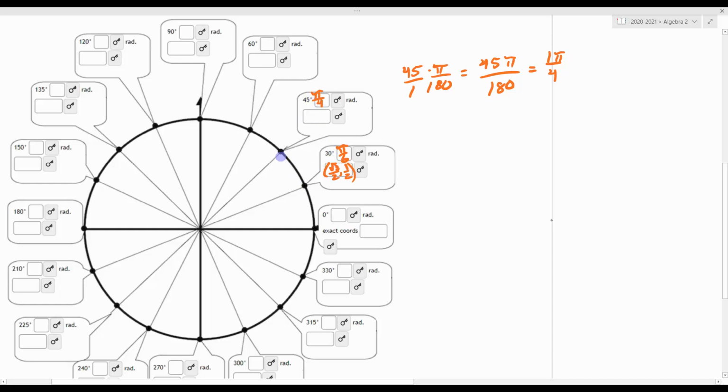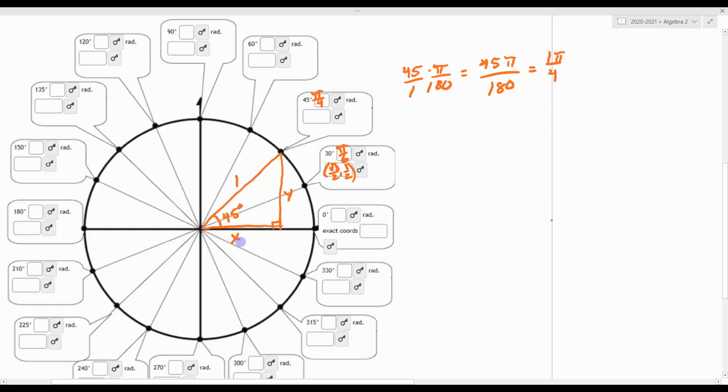Now we've got to go and find the coordinates. All right, so to do that, we have to draw on the sides of our triangle. So I'm going to draw my height, and I'm going to draw in my horizontal distance there, and then I'm going to trace over my hypotenuse. All right, so that way I'm focusing on the orange triangle. Remember, this is at 45 degrees, so this angle down here is 45, and try and ignore this black line right here. For right now, we're just focusing on the orange triangle. Now we know the hypotenuse is going to be 1, right? And what we don't know is x and y.